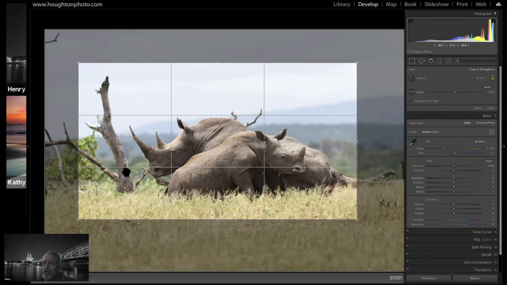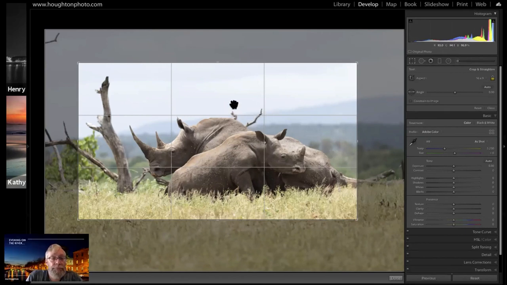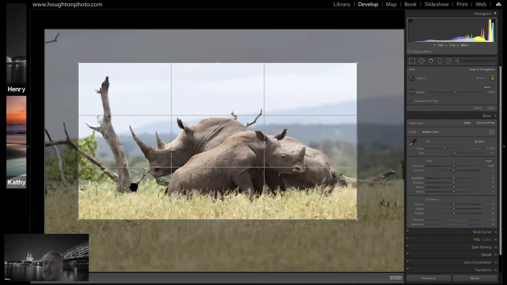Yes and no. I would more than likely remove the branch behind the male. These two, yeah. And I think there is a big trunk, and it almost stops you from leaving the image and going back to the rhino. And it sort of follows the contour of the horn. You can look at it in many different ways. Yeah. Okay. All right. Well, let's go with that as a crop then.